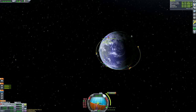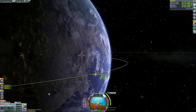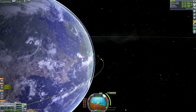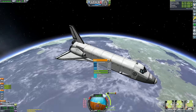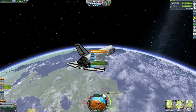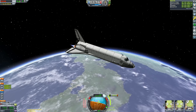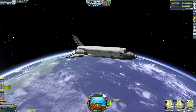With the new KSP 1.8 update they have finally added the ability to change action groups mid-flight. I don't know why it took this long, but I'm very grateful it's finally here. It's a bit unfortunate that we're getting all these amazing improvements so close to the release of the new game, but better late than never. Here I am just deactivating all of our elevating surfaces — not necessary really, but it makes it look a little bit cleaner. I've also locked the gimbal of the vector engines because we won't be needing them anymore. We're going to be using the Terrier engines for the rest of this mission.